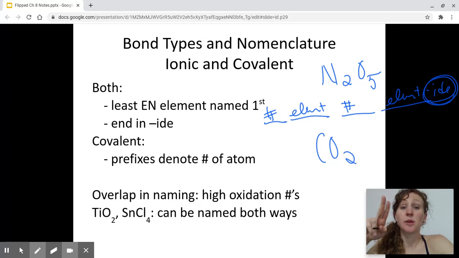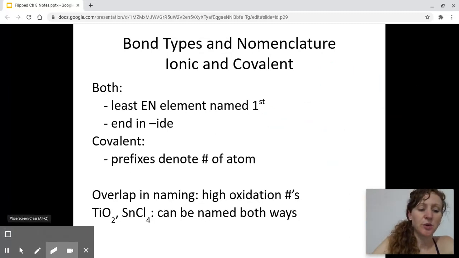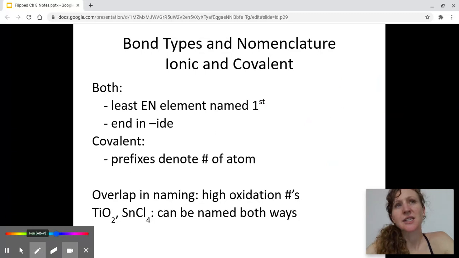Second thing is if you get a double vowel, one of the vowels usually gets dropped, unless your double vowel is a double I, and in that case we like those for some reason, like skiing. Maybe it just sounds more fun. But spelling really doesn't matter. If you ballpark it and get pretty close, they're going to give it to you on the exam. Also, they don't really test you on nomenclature. They just expect that you're going to come in knowing it. That's a nice thing because you don't have to know the exceptions in and out, but you do have to be able to read the words and pull compounds out of them.